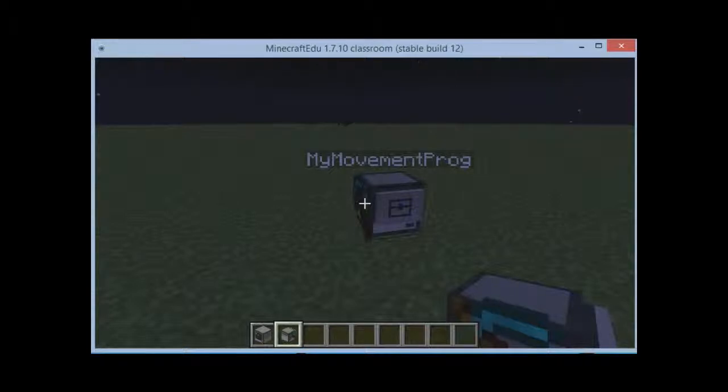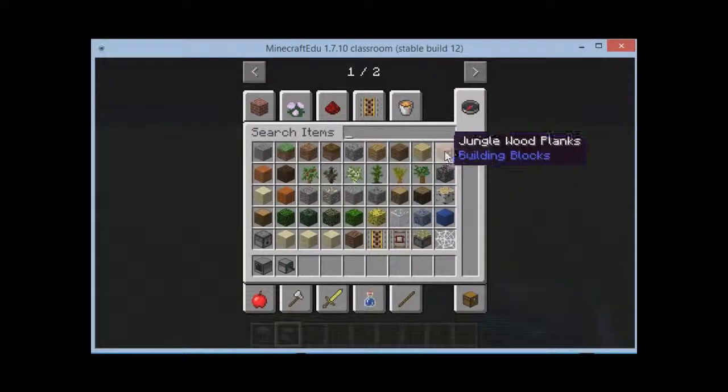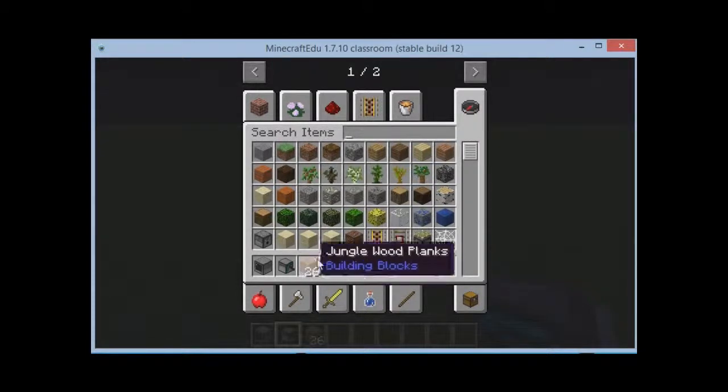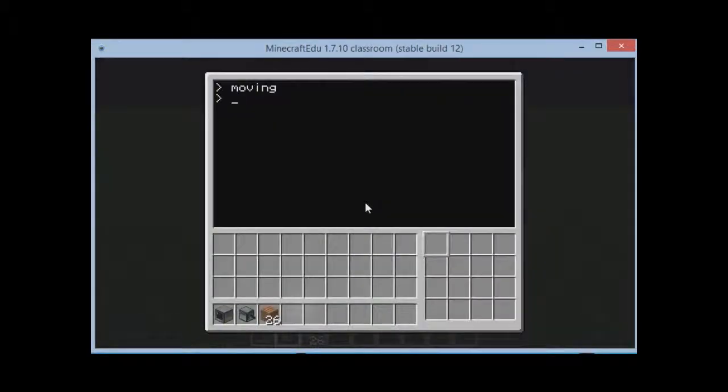So now that you've got the basics of moving your turtle around, you might want to experiment with the code, and you might want to actually think about placing blocks down. So what we're going to do is get any random block. You can even search for planks, but I'm going to click so that I've got quite a few in my inventory, and this will make sense in a minute. So if I right click on my turtle, I'm going to move those into, like, placeholder 1, and the reason for this is so you can call on this for specific objects when you're building. So this is called edit placing.